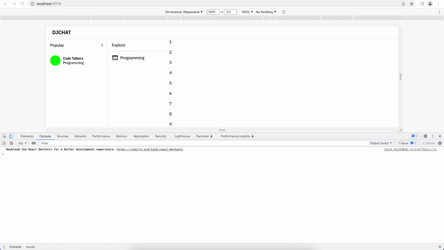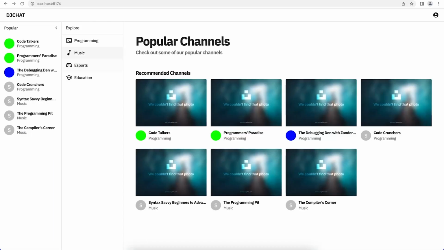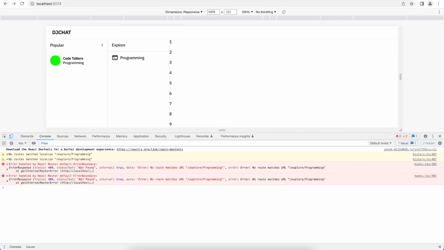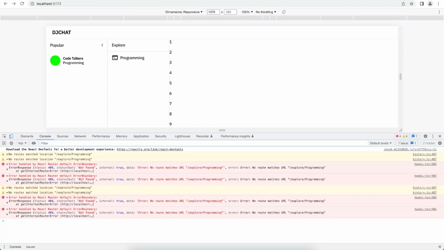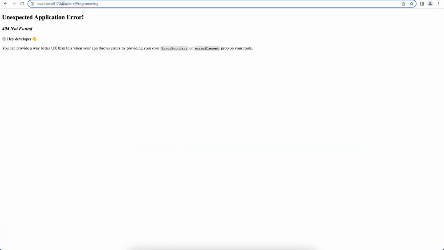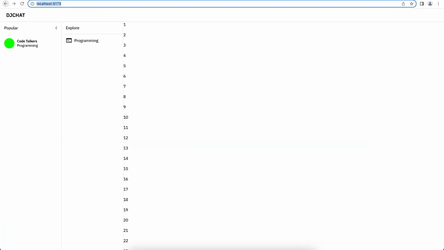Good, so we can make the assumption that any other categories that we add here will look very similar or be presented in this particular way. Notice that we do have the capability of hovering over, and we can click on it. Obviously, this doesn't exist just yet, the actual link. We'll deal with that in the next tutorial.